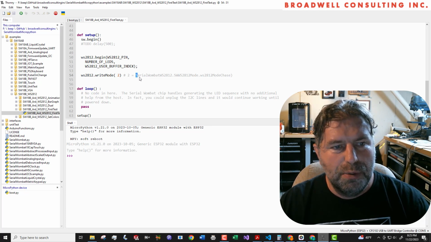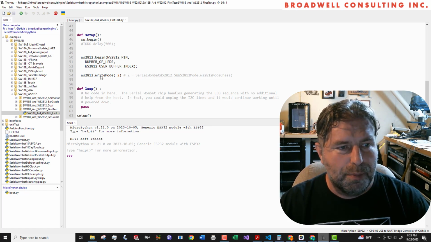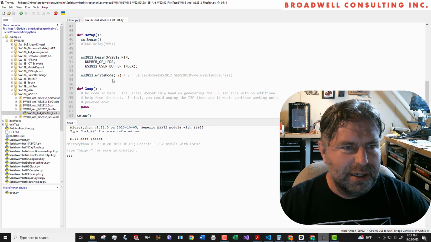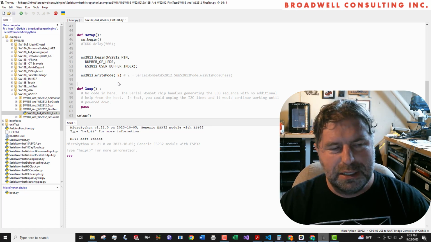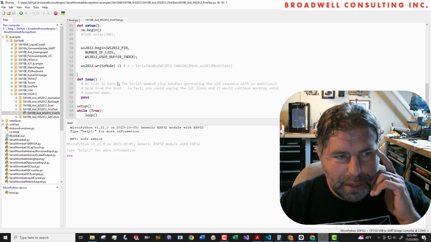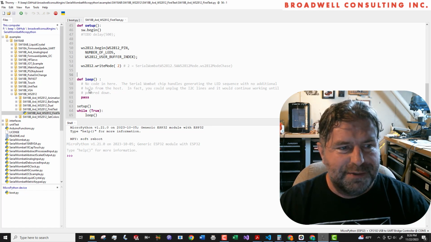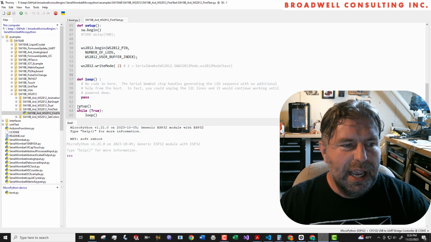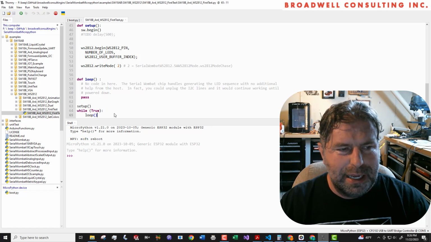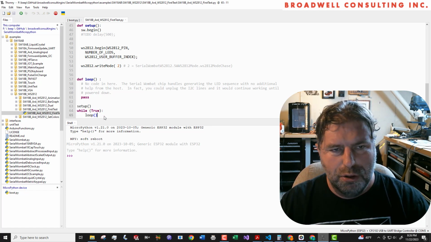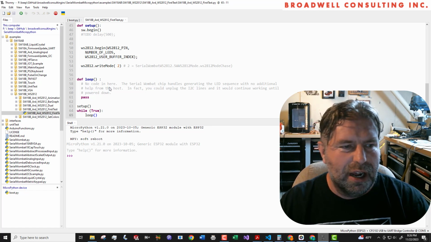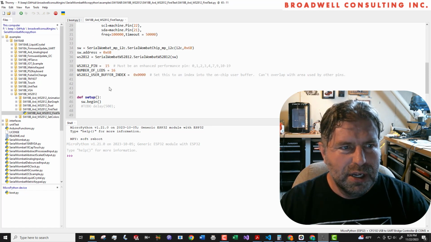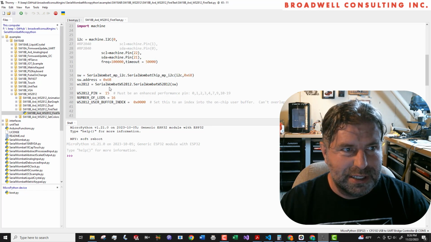On Arduino, we would have used this enumerated type. Again, int enum is not supported under a MicroPython like it is under regular Python. So I ended up just putting the explicit value in there. And in this case, the loop doesn't have to do anything, so it's pass. And then at the end of all of my examples, you'll see this call setup and then while true call loop. That's an approximation of the executive on Arduino so that the examples look the same.